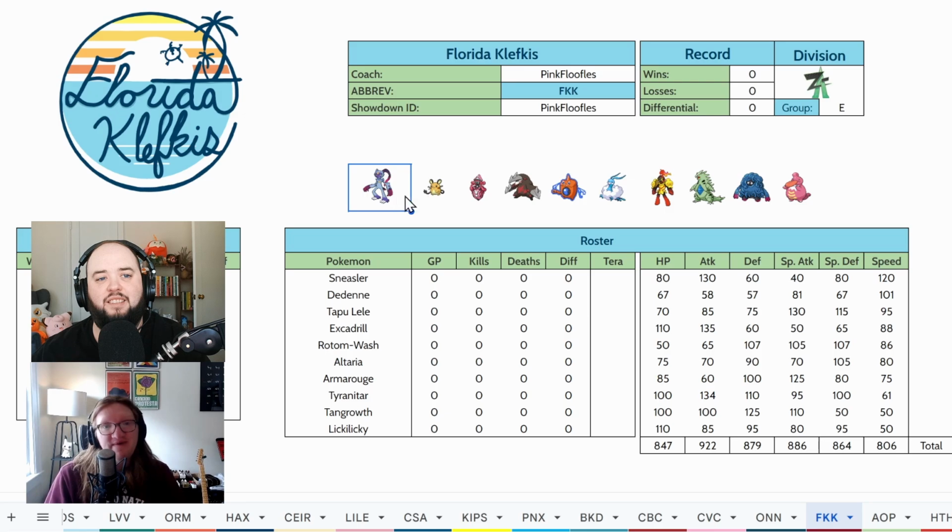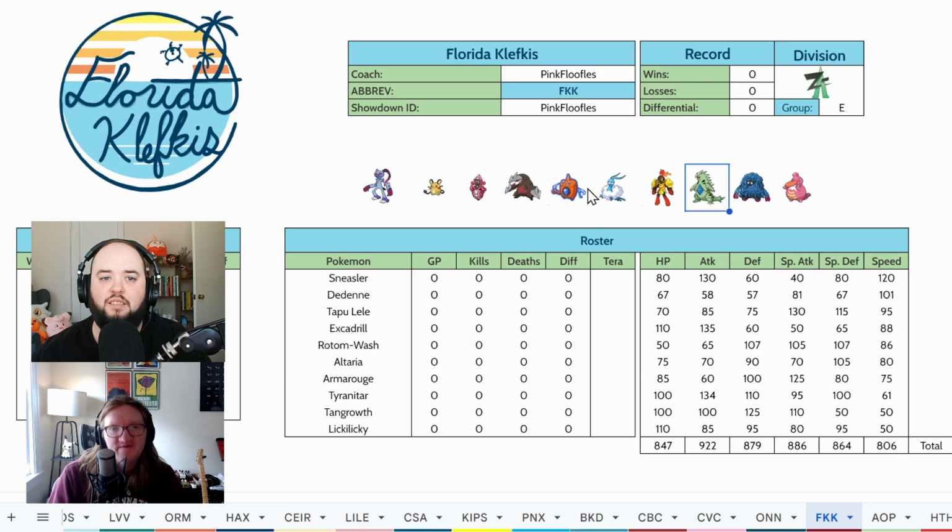The cool thing about this is how well they kind of work together. You could either start the match with your Tyranitar Excadrill and then end with the Lele Sneasler as your win condition. Notably, Excadrill, Tyranitar, and Sneasler share ground weaknesses, and Excadrill and Tyranitar share fighting weaknesses. Lele helps with the fighting weaknesses, and then what I noticed to be the more common defensive core with Rotom and Tangrowth. They're fine switching into Earthquakes for the rest of the match.